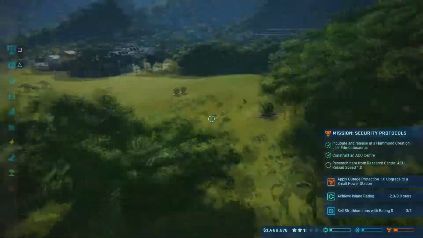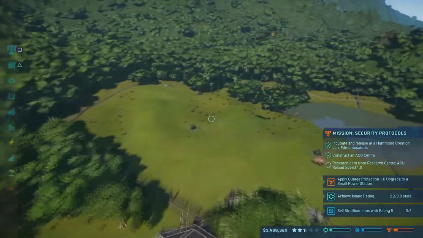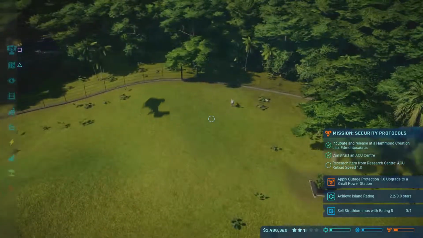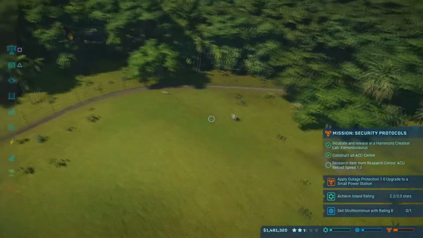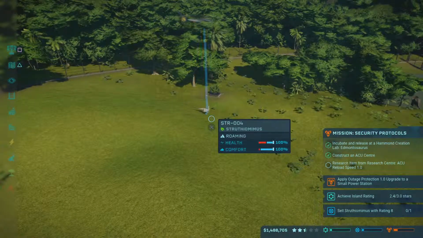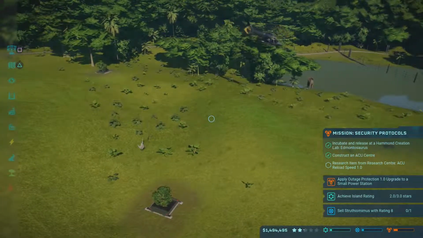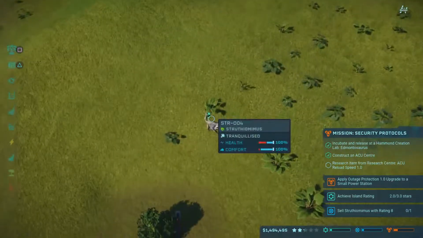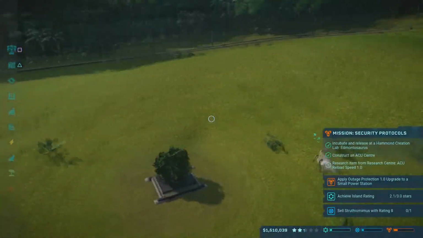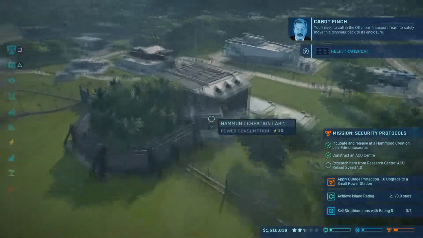Stars are slowly getting up. Here he comes. Is he gonna fire? Got him? Come on. There you go. Then how do you... You'll need to call in the offshore transport team to safely move this dinosaur back to its enclosure.